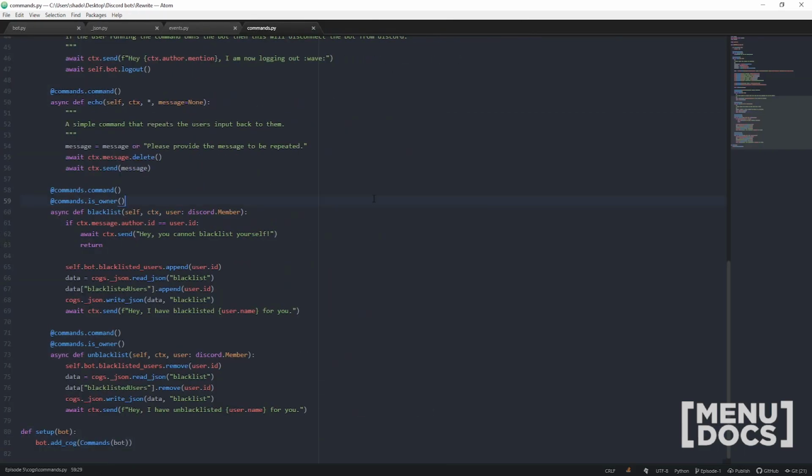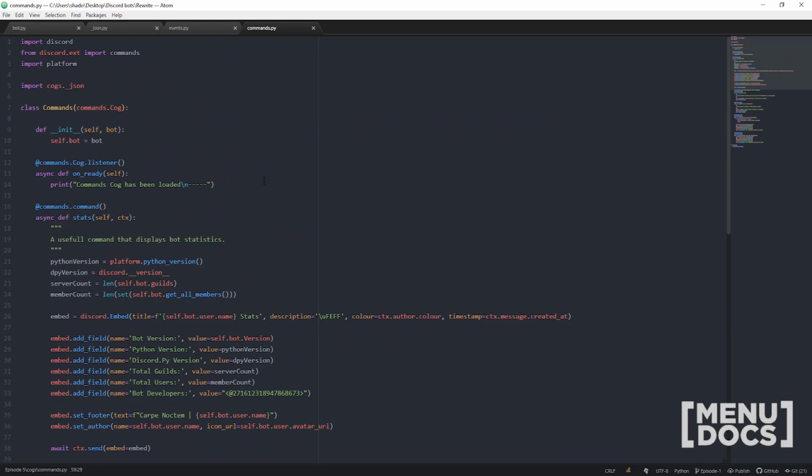So jumping back into our commands file, up the top you might notice I've just added a little thing for on ready, so we can see if our cog has loaded. Instead of doing @bot.event, we use @commands.Cog.listener, and that doesn't override. With an event, it can sort of get in the way of commands running, whereas a listener is separate to that and doesn't affect things. And you have to pass self into these because they're part of the class. So we're just going to go on ready so that the commands cog has been loaded.